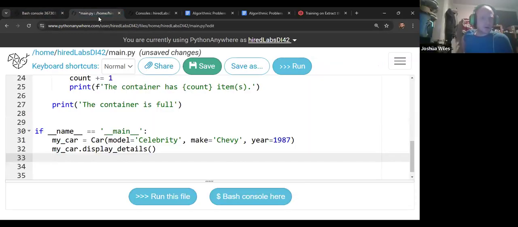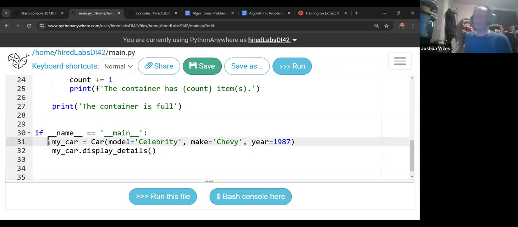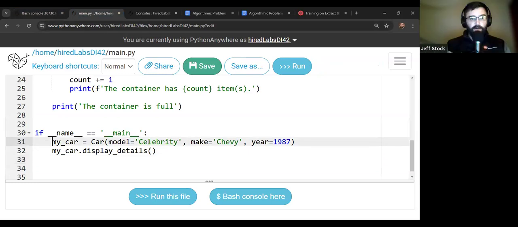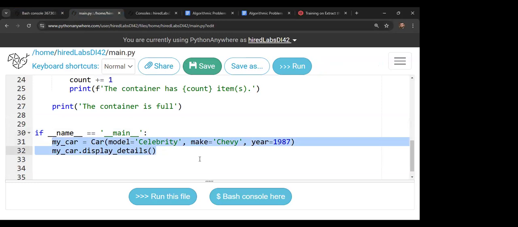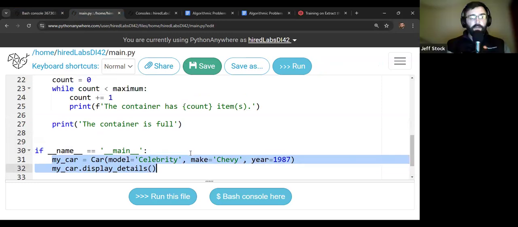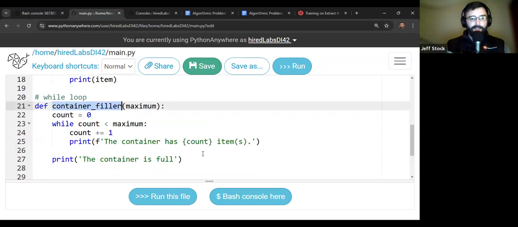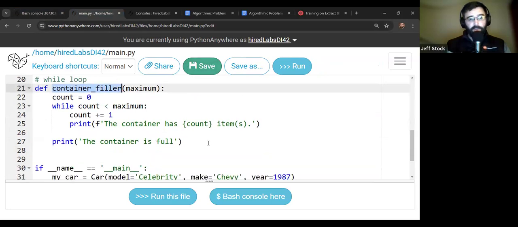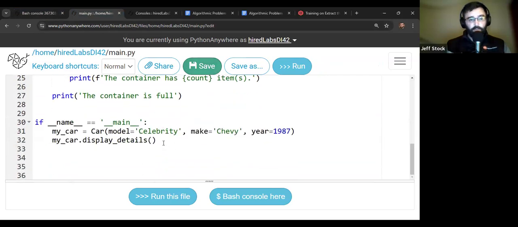I'm still getting, all I'm getting when I do that is hello world. Uh-oh. So you must be still calling your hello world thing somewhere and not calling these. I'm still getting the container has 5 items. Oh, okay. So you're still calling your container filler in here. Make sure you save before you run it. If you made changes and didn't save it, that's a real common thing to do too.